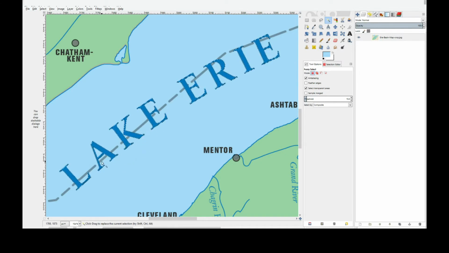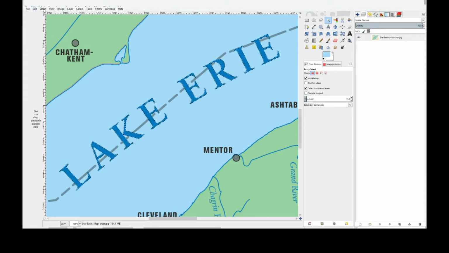So when I've selected the letters, now, if I just cut them, let's just edit, and I cut them, it leaves a hole which is transparent, and if I select none, you notice that there's a fine little blue edge around there. So I'm going to undo that. Undo, select none, and undo the cut.